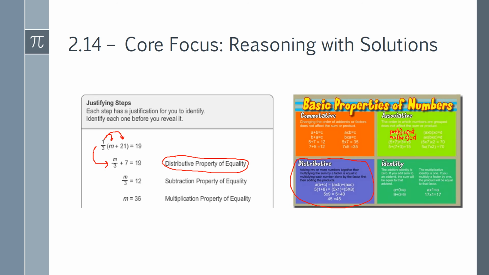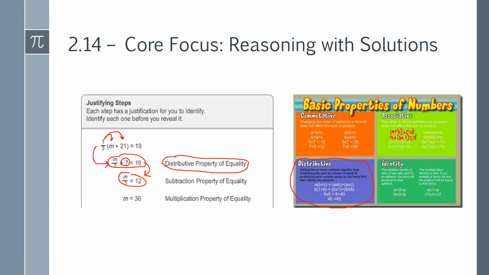All right, so now you go back and go, okay, so my justification, the reason I can do that, you've got to find a property of math that justifies what you just did. Distributive property of equality says I can distribute the numbers and it's still equivalent. It's still the same. All right, so now you've got to compare what happened here to here, what happened between these two steps? They're not showing you what they did. You've got to figure out what they did.